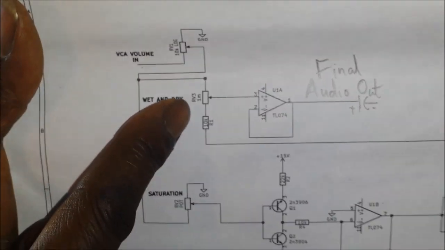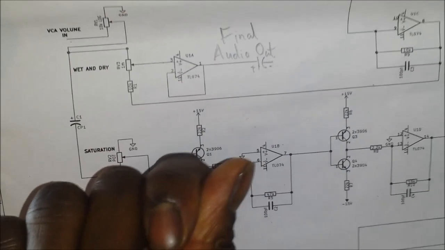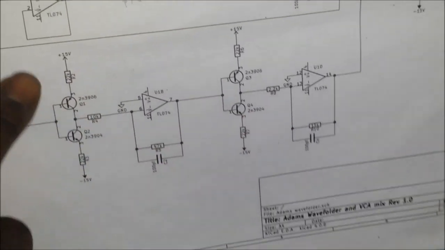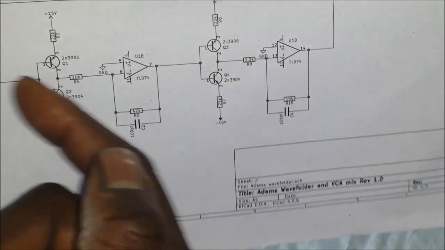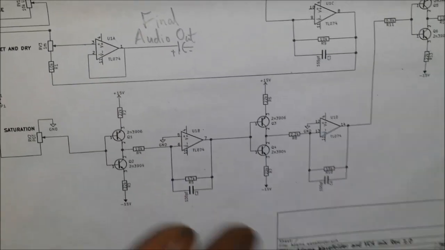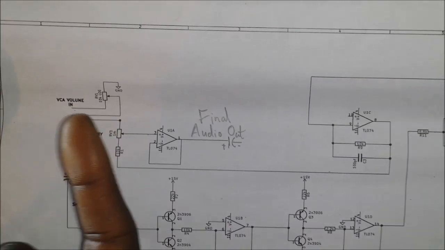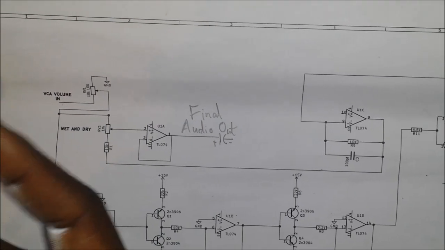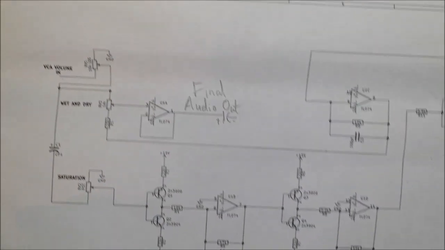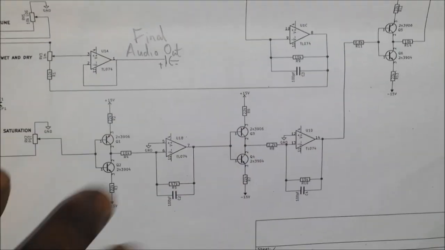Just to remind you, this is a post-VCA wave folder, and I have a blending potentiometer — RV3, which is one megaohm — so one side gives you the dry signal and the other gives you the wave-folded wet signal. We come out from the final stage of the quad op-amp. I've used three of the four amplifiers for the wave-folding stages and the final one for the output. Because it's post-VCA, your wave-folding drive is determined by your signal input, so you can apply modulation from the envelope or an LFO to make the wave folding dynamically expressive.